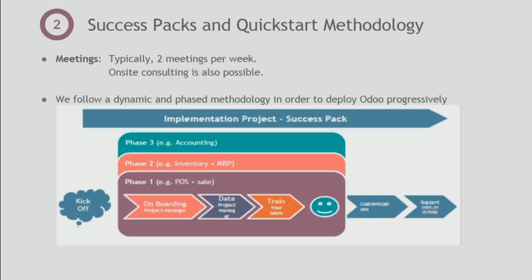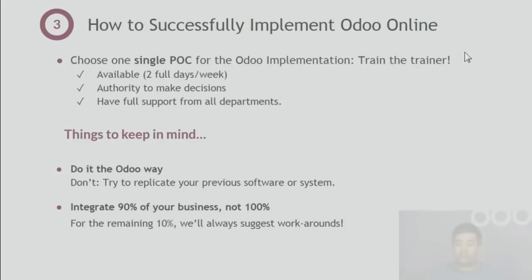What you'll have to do is you submit a support ticket with your question. Maybe you don't know how to configure a certain process in the application. Maybe you can't complete the workflow. You send them the ticket, the information, and usually same day they respond to you with the solution. And sometimes you even get a training video with it. All right. Next slide. How to successfully implement Odoo Online.